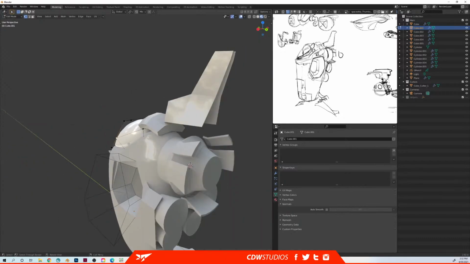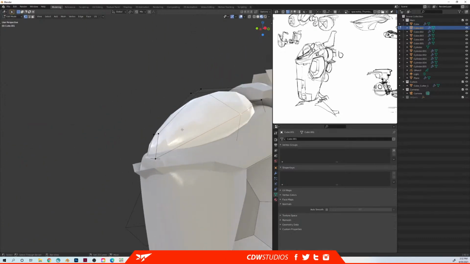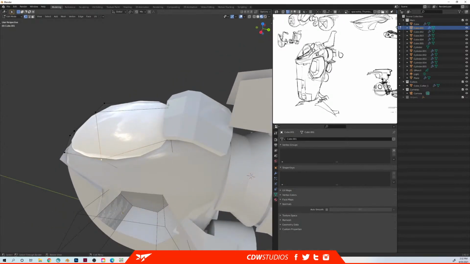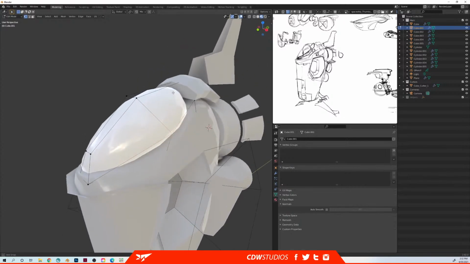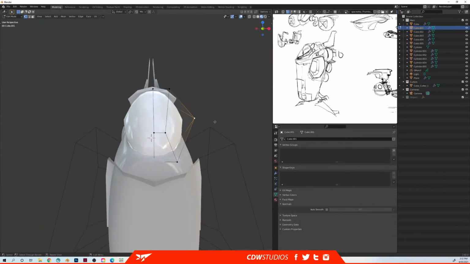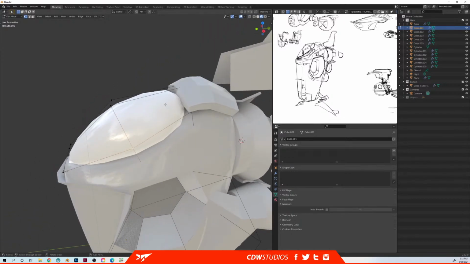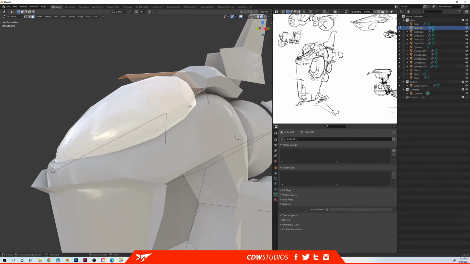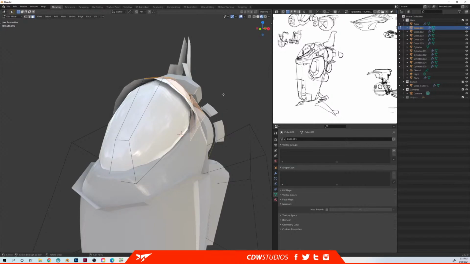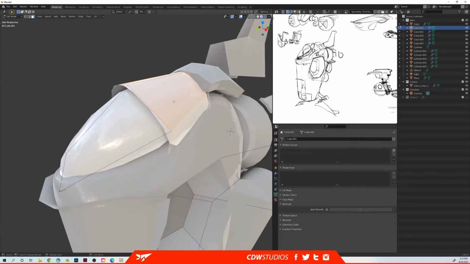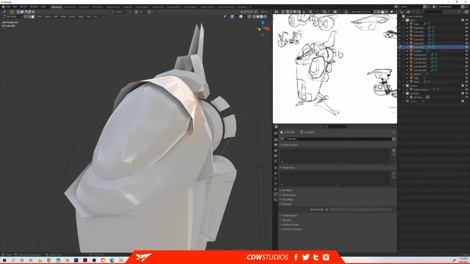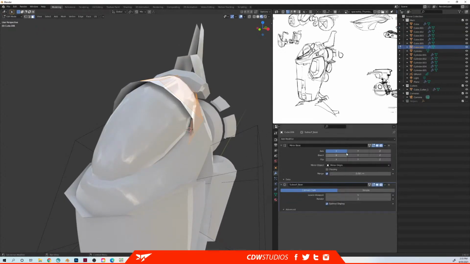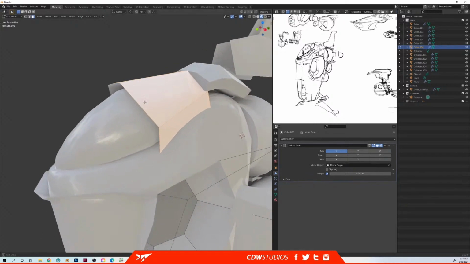A little bit of an extra bulge out the top here, I think would be kind of cool. And just going to take these faces, duplicate them, and separate them out. Turn off the subdivision.